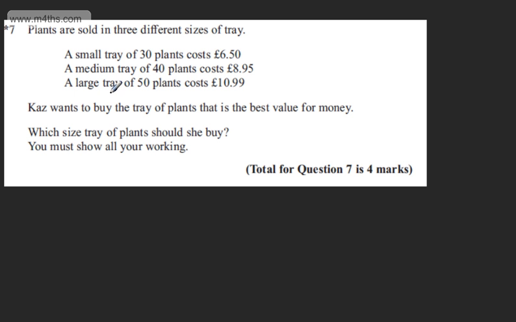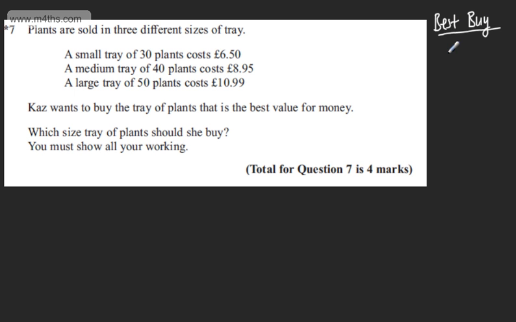Kaz wants to buy the tray of plants that is the best value for money. Which size tray of plants should she buy? You must show all your work. The question carries 4 marks. So what we're looking at is the best value or the best buy. So let's go ahead now and look at the best buy.